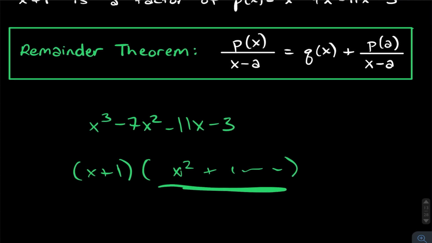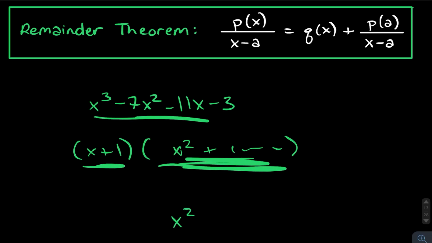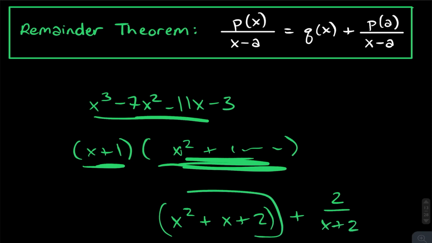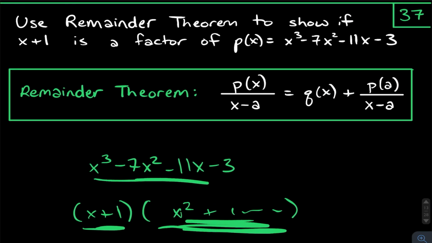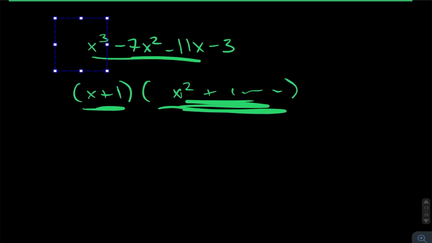Because the idea is, this would be our quotient and our remainder would be 0. Notice when we do this thing divided by this thing, it's not like x squared plus x plus 2 is your quotient and then you have plus some remainder over a divisor. You just get this thing because the remainder is 0, and so this piece just gets zeroed off. And so if x plus 1 is going to be a factor of this thing, then our remainder is going to have to be 0, because we want x plus 1 to go in evenly. So that's what we're asking for here.